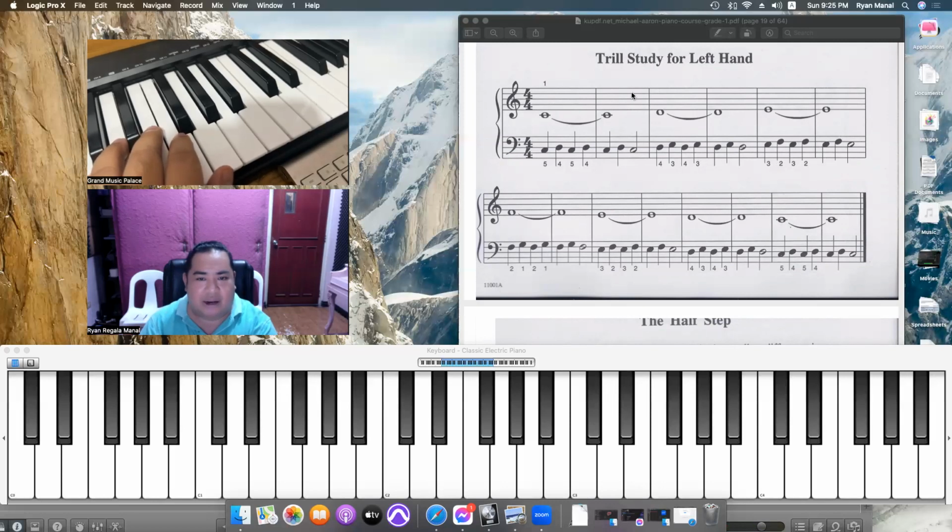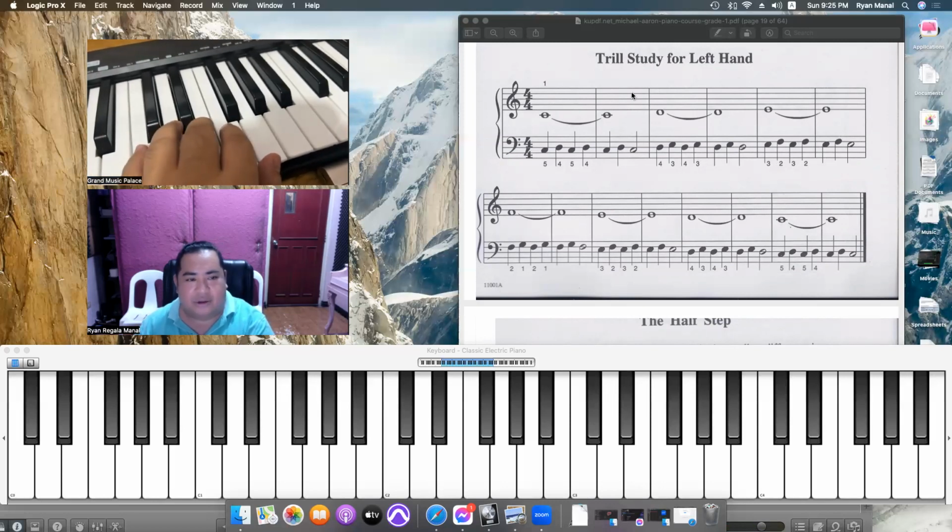So let's try first our left hand. You're going to start with Do, and that is your fifth finger. Remember, that is your fifth. Sometimes students confuse it for our first finger, but our first finger is in our G. The fifth is in the lower do. Okay, let's try left hand.